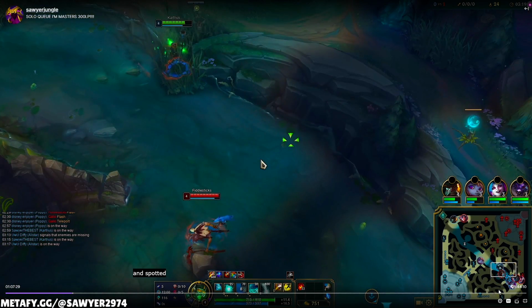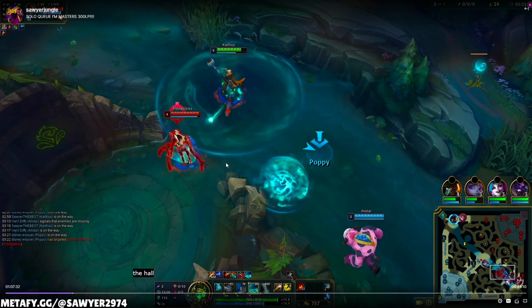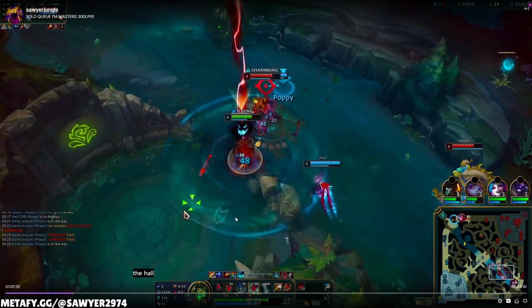The problem is if your bot lane is dumb and he just goes and flashes on your bot lane and kills them, then this is also a dead play. Right. I don't know what he's doing. He ate his McDonald's today. No, he's looking for an ult angle, it looks like.